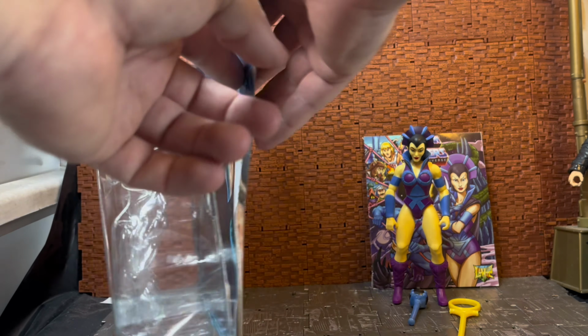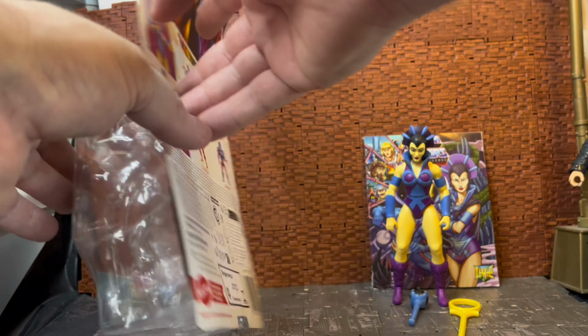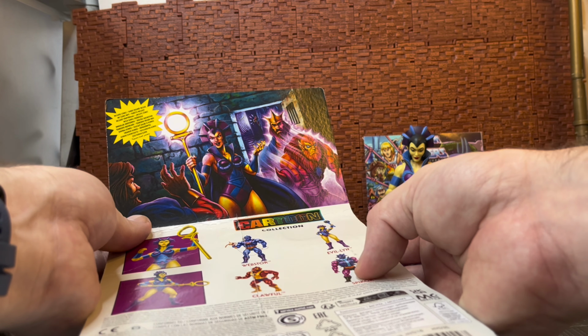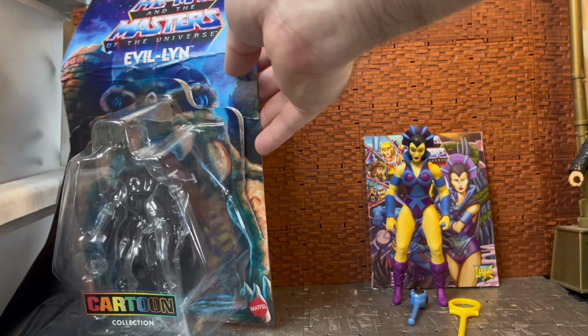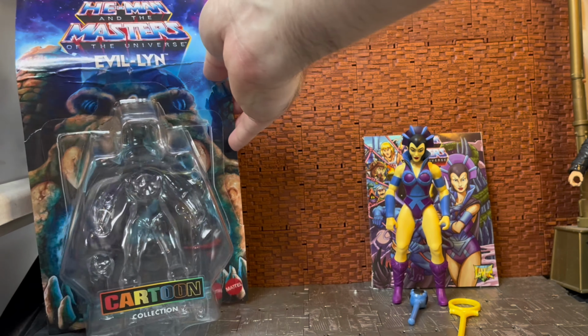But other than that, you have the other 2 figures. I'm not sure which Origins figures are going to be in that wave, but on the top it says includes mini comic on the packaging, which we will get to in a minute. Well, actually, we'll get to it now as I have it here. This is the European version of the comic, or the international version of the comic.